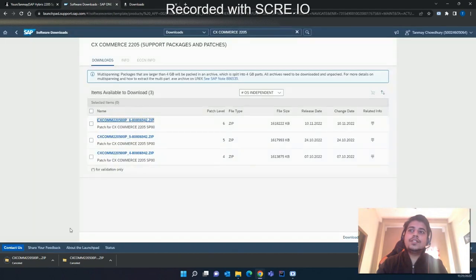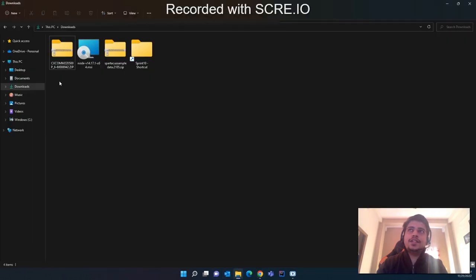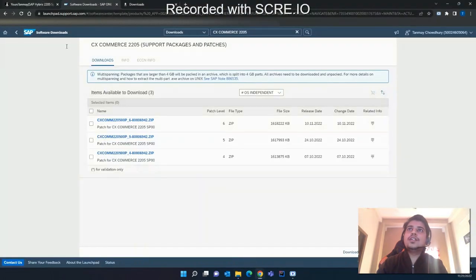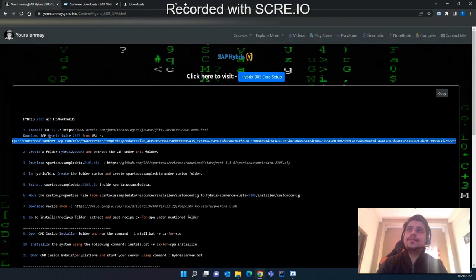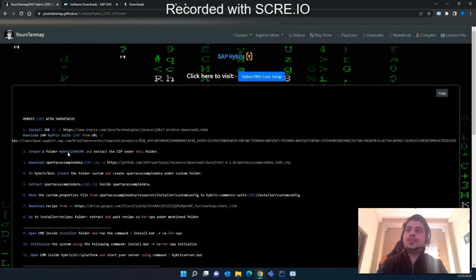Once you have successfully downloaded this, you will be able to see this zip folder. The next step is to create a new folder under the C drive. So we will be following step 2 now.